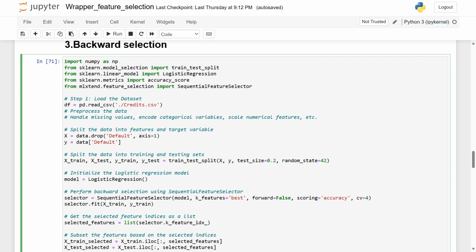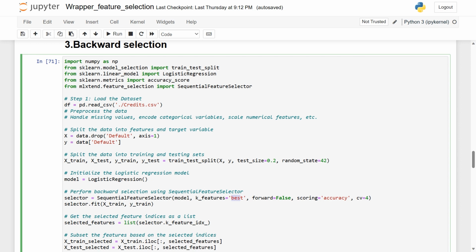I'll just go with the best feature set that our backward selection algorithm gives us. That's more than enough. If set to a floating point value between 0 and 1, it selects the percentage of features to keep based on the total number of features.